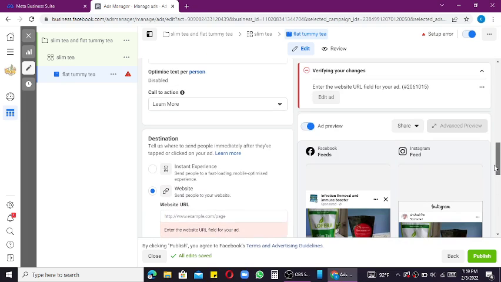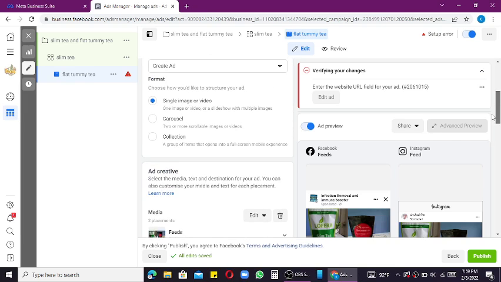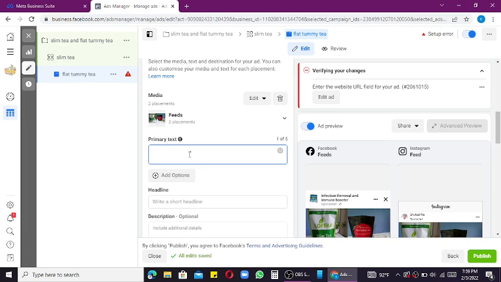So let's move on. Then what we have here now is primary text. Primary text. So this primary text, you can add.